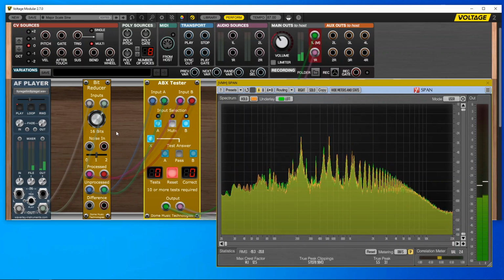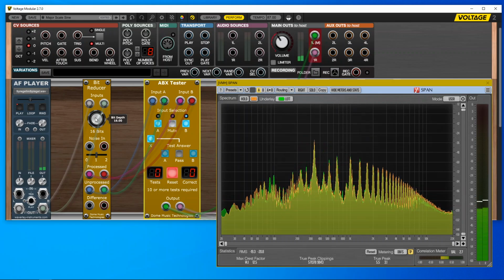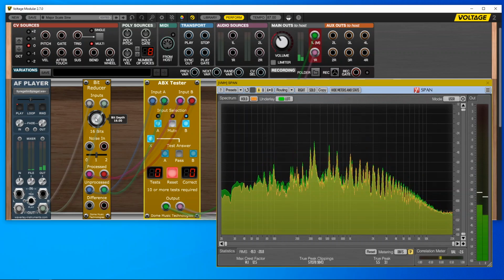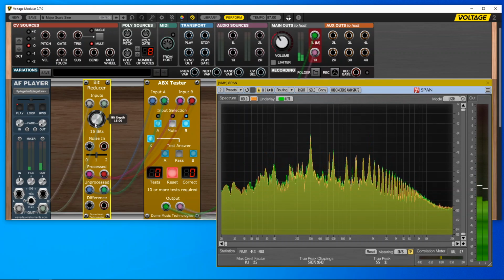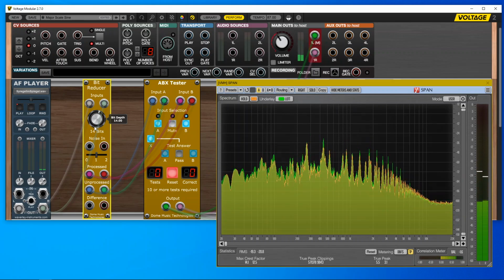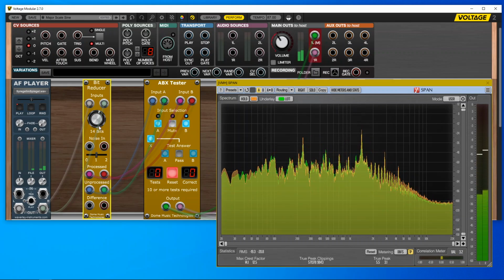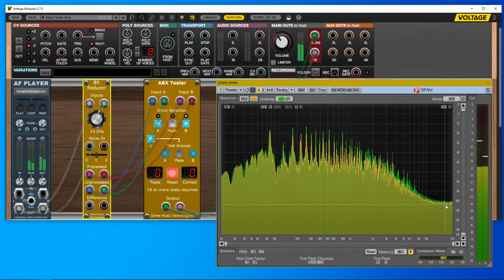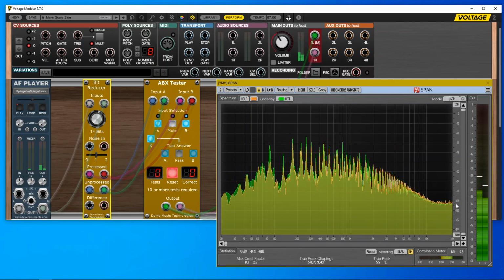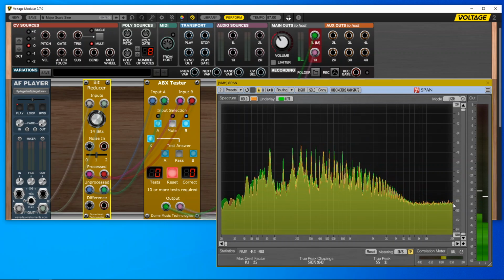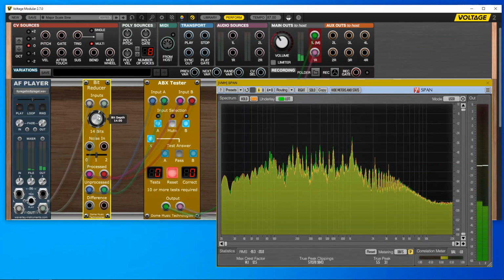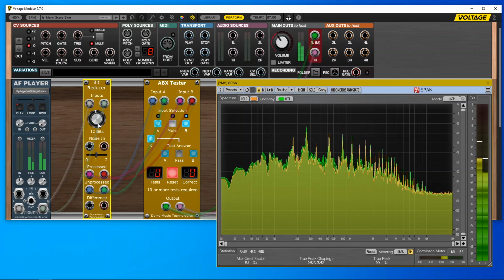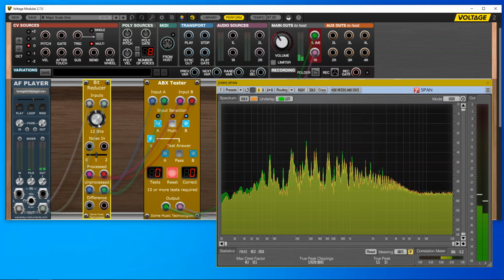So what I'll do is I'll bring the number of bits down so that it becomes more obvious and you can hear the quantization noise build up. So even at 14 bits quantization, I certainly can't hear any background noise, and it's currently about minus 112 thereabouts. But as you start to bring it up to 12 bits, you might start to hear some noise if you're particularly sensitive.